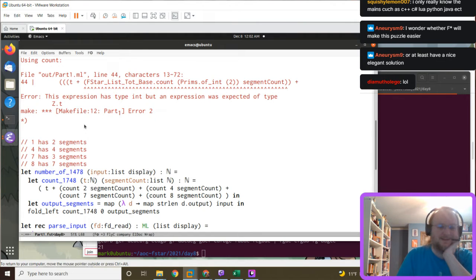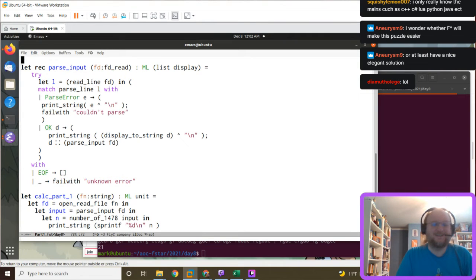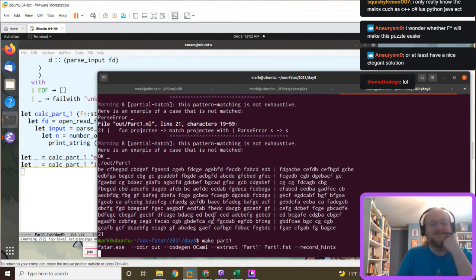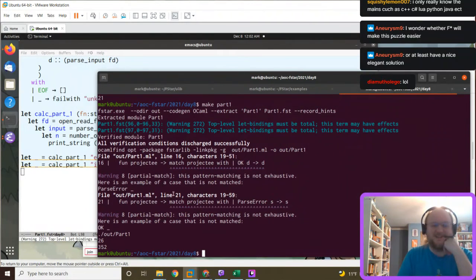Oh, all right. I switched from the first column to the second column. So we want to count 2, 4, 3, or 7 segments. Okay. I don't think I could have written a type to help me out with that.